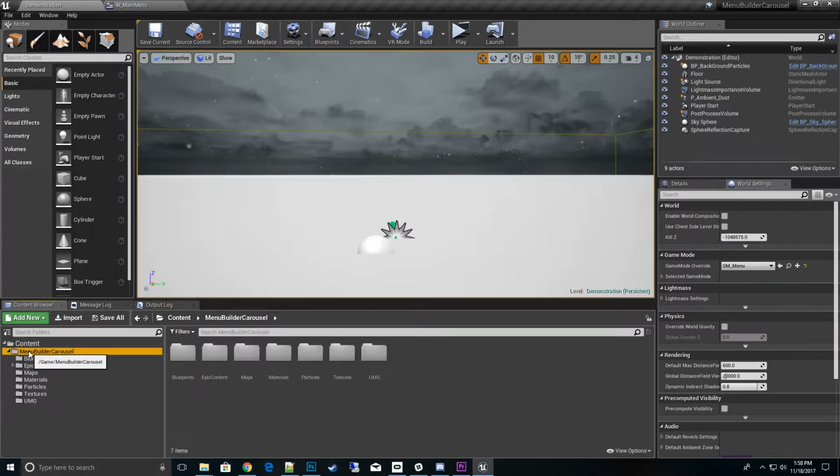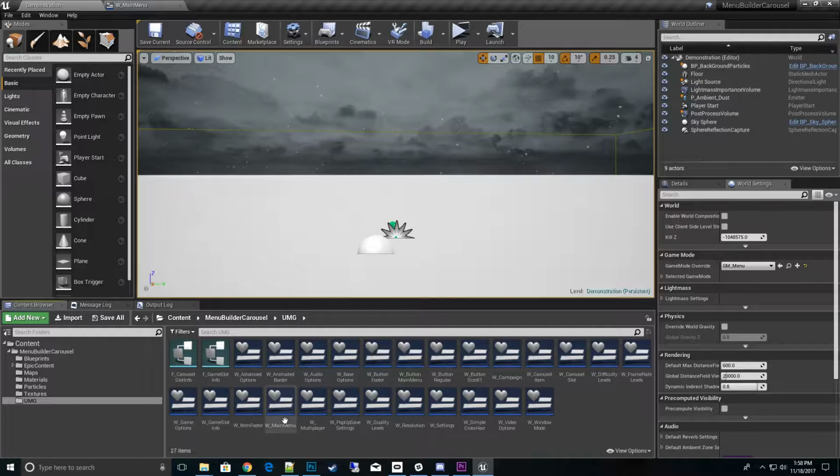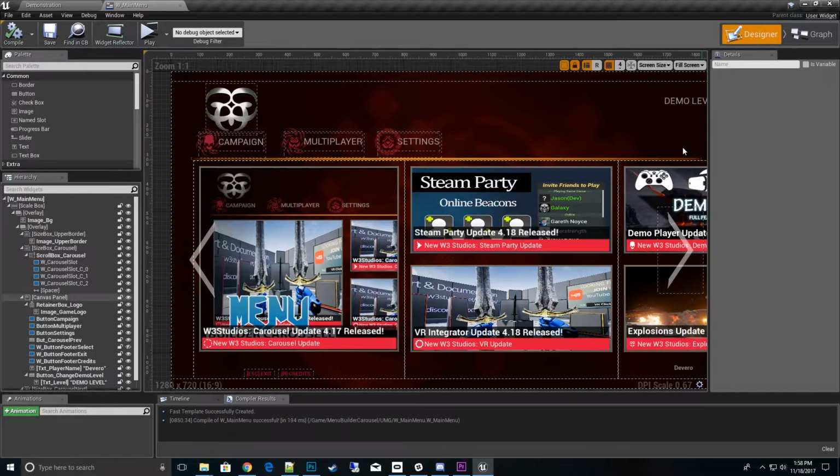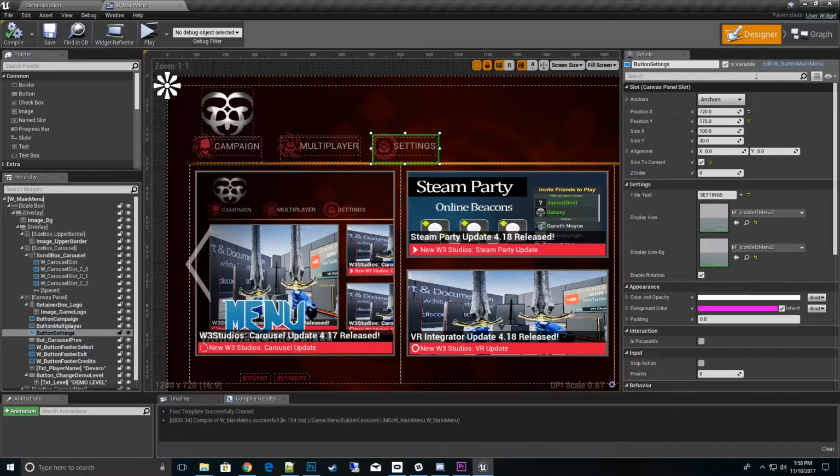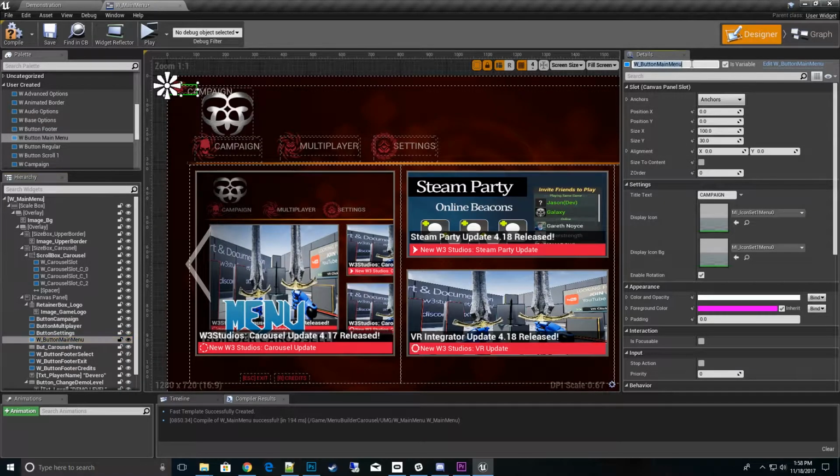All right, so go to main menu, UMG, W_MainMenu, and here's the widget class itself. If you ever want to know, these are called W_Button_MainMenu. That's what we want to use. We don't want to copy and paste these in here, as there are some bugs with UMG on doing that for pre-construct. So I'll go up to the user created widgets, find W_Button_MainMenu, and drag that onto the canvas panel. I'll put it after the settings, just to keep it in line, and I'll call it button profile, so we know which one is which.